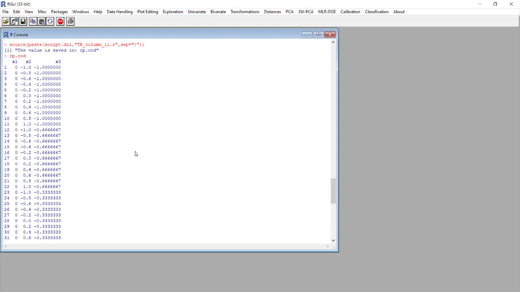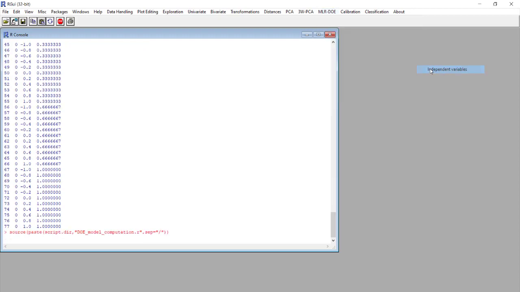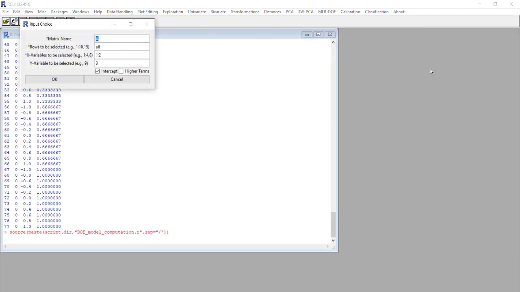First of all, we'll predict the values of the conversion response for these points. We need to calculate the model on the original CCD2 matrix that we saw before, so that the model will then be applied to the candidate points in prediction.